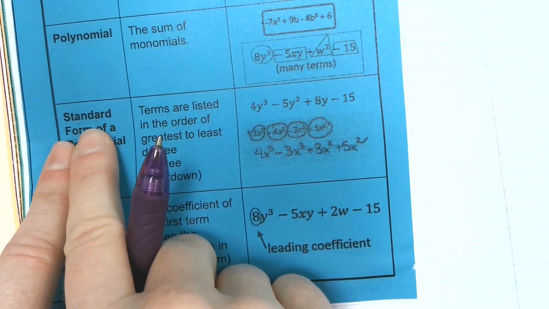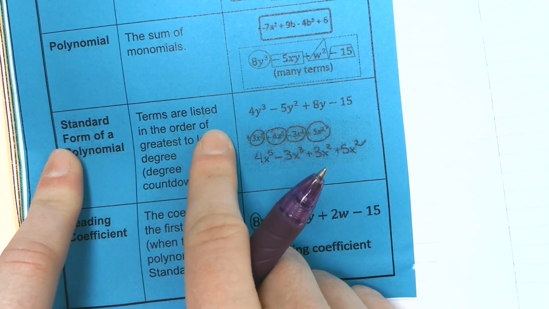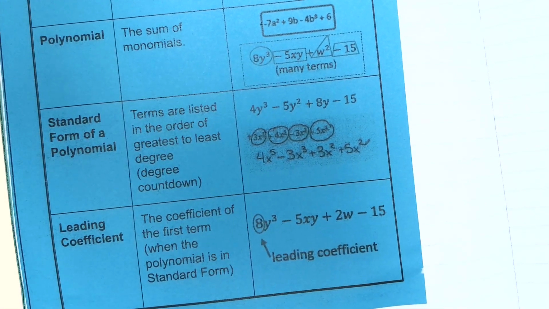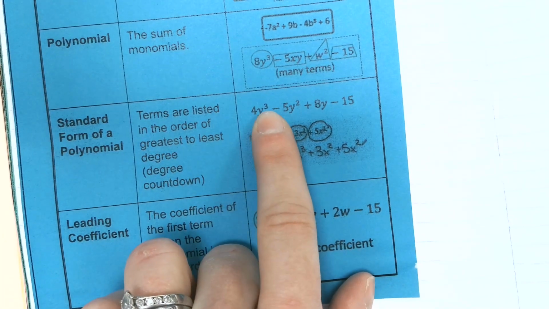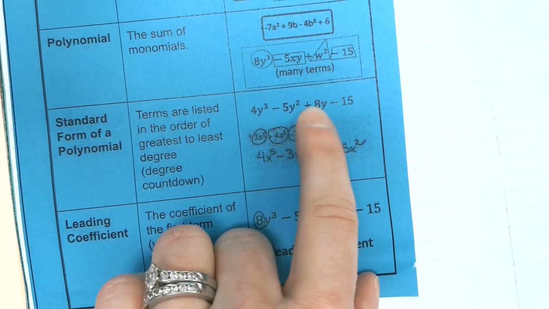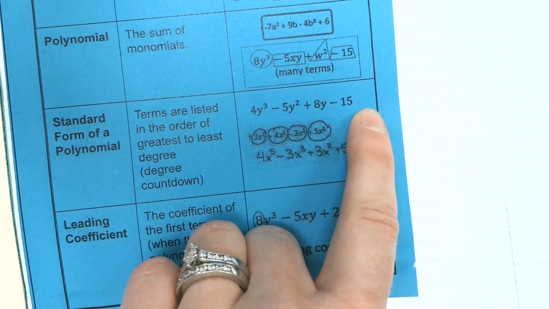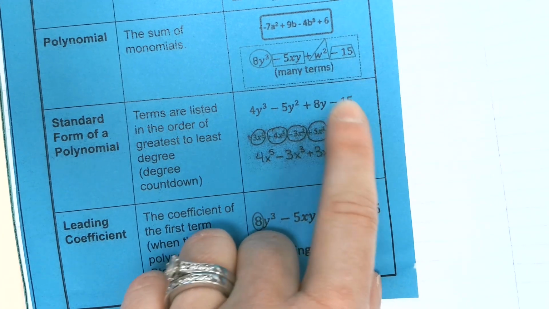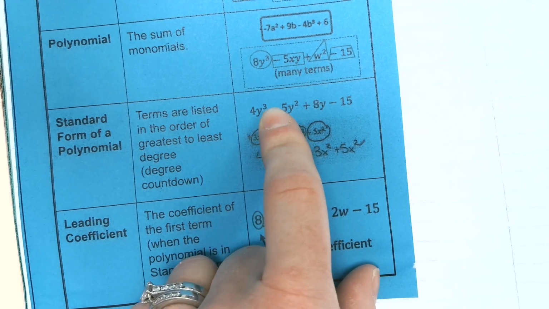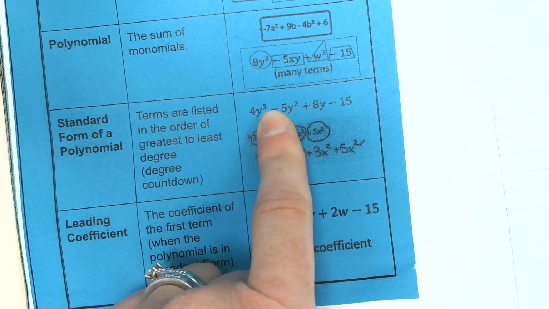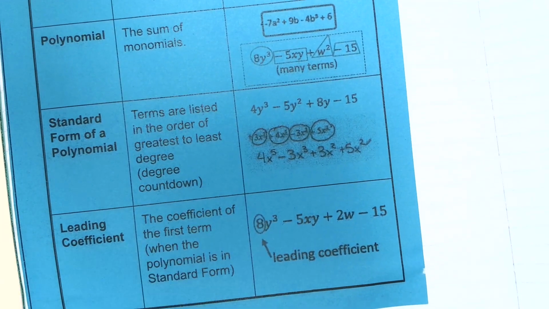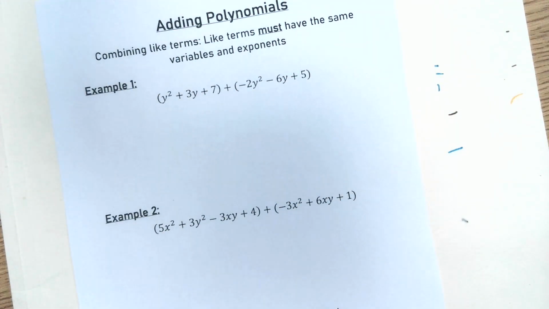To write it as a mathematician, what we want to do is list the terms in order from greatest to least by their degree. Their degree is the exponent. So you want to look at these exponents, see how this is 3, 2, this exponent would be a 1, and then this wouldn't have an exponent at all. So you want to list it in order of how big the exponent is. And you go by descending order. So greatest to least. Okay, seems kind of out there, but we're going to do some examples so you see what exactly we're doing here.